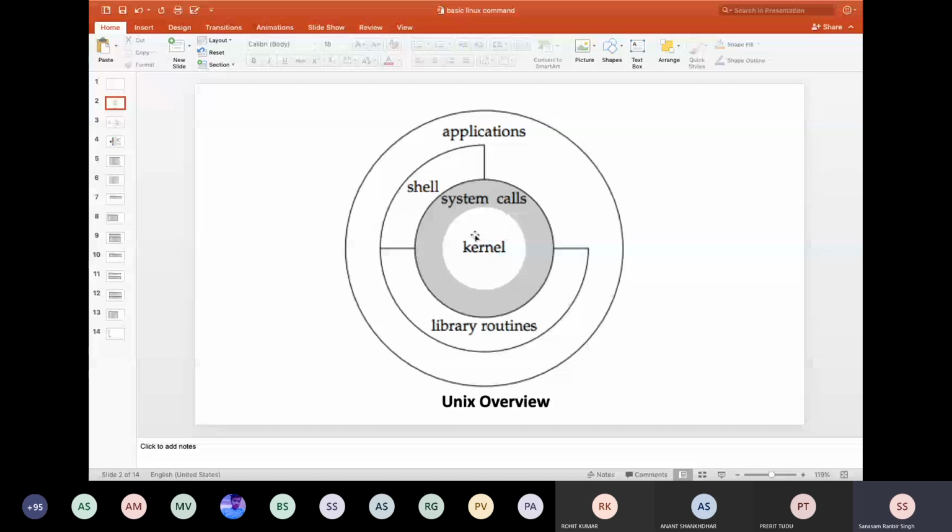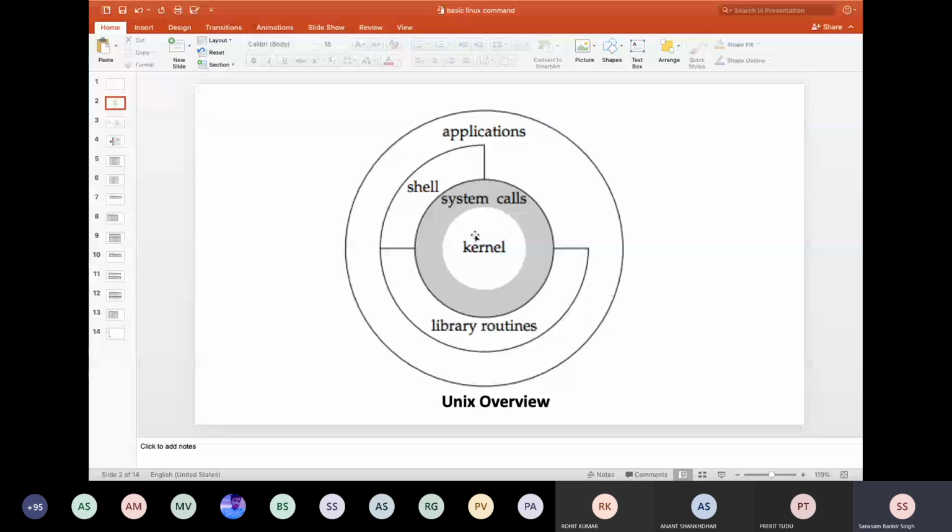All those managerial modules will also be part of the kernel. So the kernel basically has all those very low level modules to connect to the devices and to manage those devices. So that is the kernel. Basically your operating system is this kernel only, right?